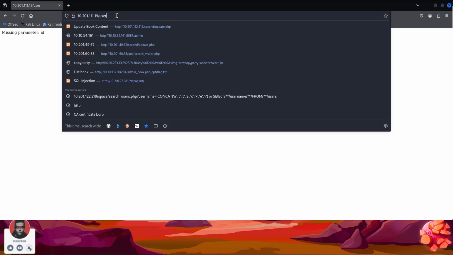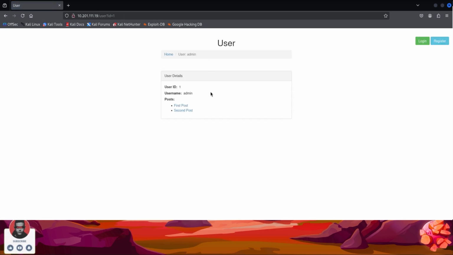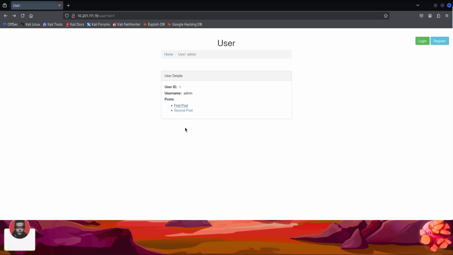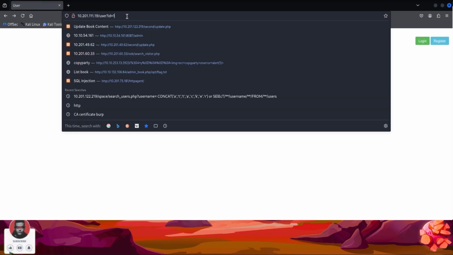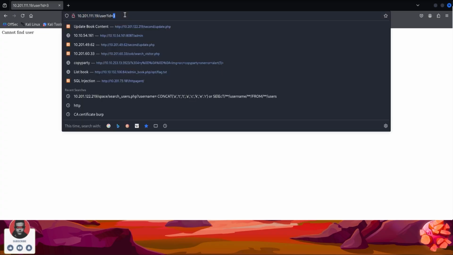Missing parameter ID. Mark ID equals 1. Details: user, first post, second post. ID 2, cannot find the user. 3, 4.